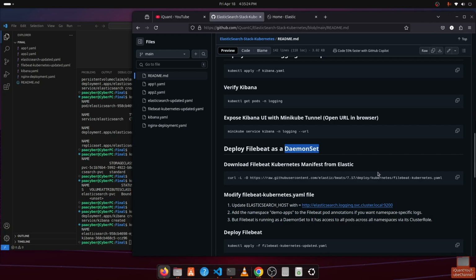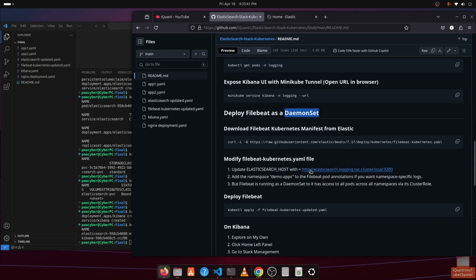So I have a Filebeat Kubernetes manifest file here from Elastic. You can click this to download it using this curl command. When you download it, you have to modify it a little bit, because there is an ELASTICSEARCH_HOST, which is an environment variable we defined inside Elasticsearch.